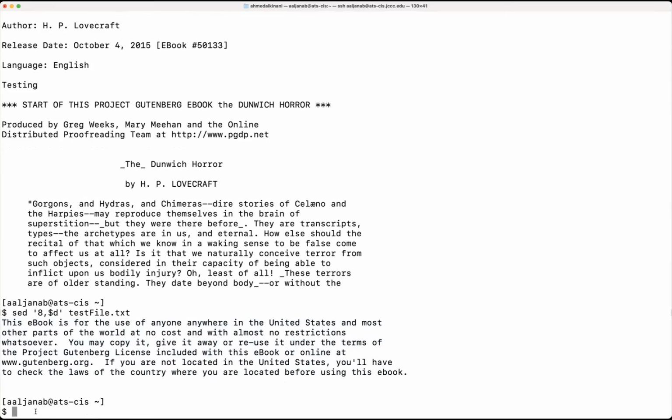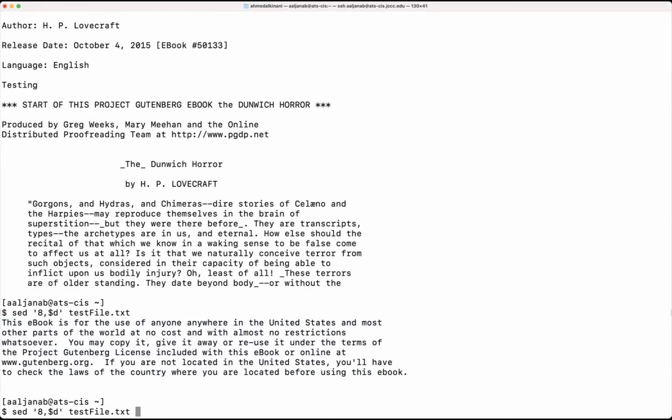So you see here, you have multiple options whenever you want to delete some lines. Again, it's very simple. Just use D for deleting. You can delete the lines that contain a specific word or specific words. So let's go ahead and try that.